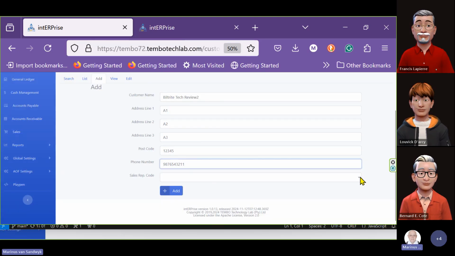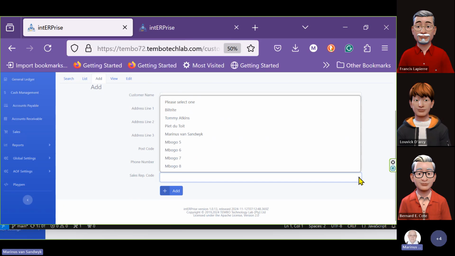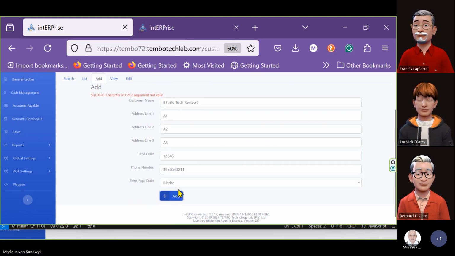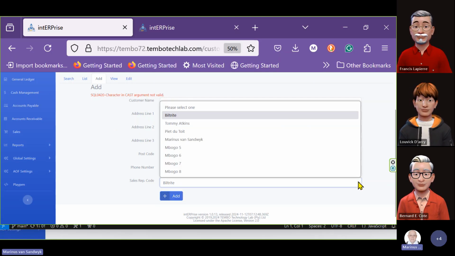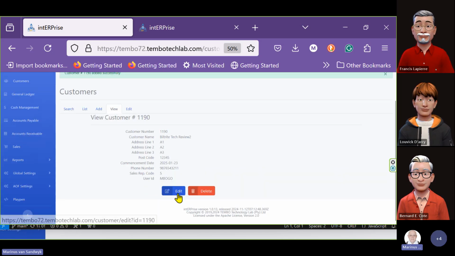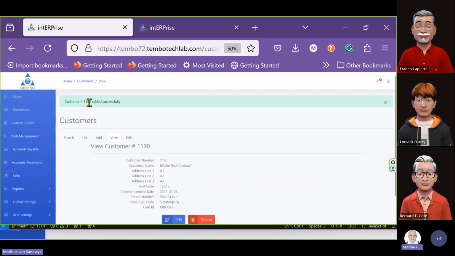And let's go and select, and this is just to demonstrate, for instance, drop-down lists. Ouch! And this is what happens when you fiddle around. 1190 has been added. Now let's go here. This is now on the local instance. Still accessing the IBM i in the background.